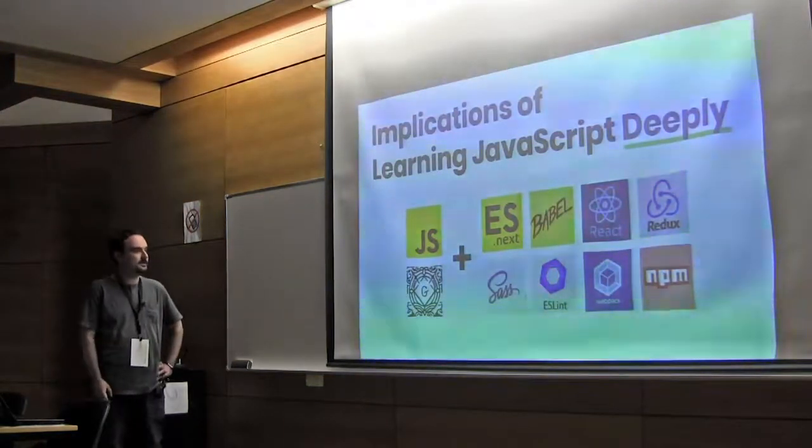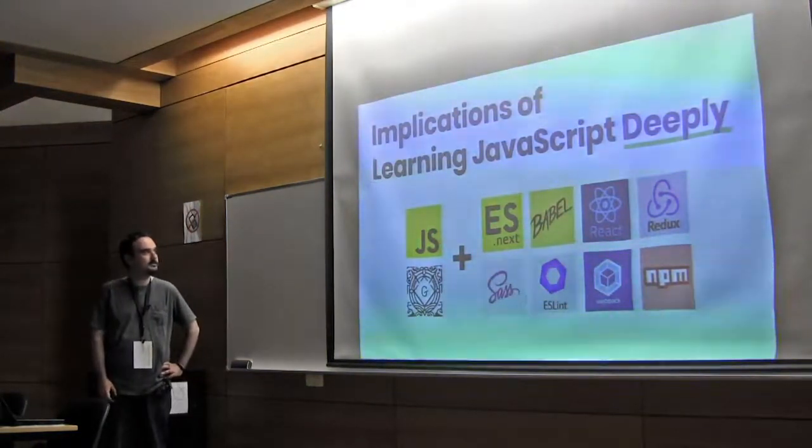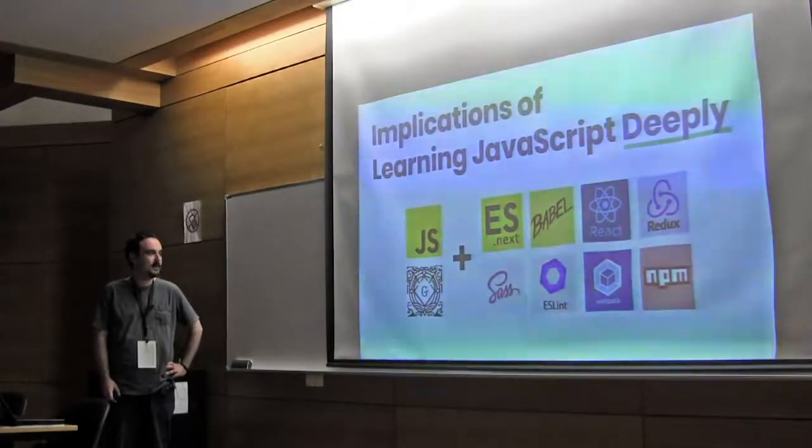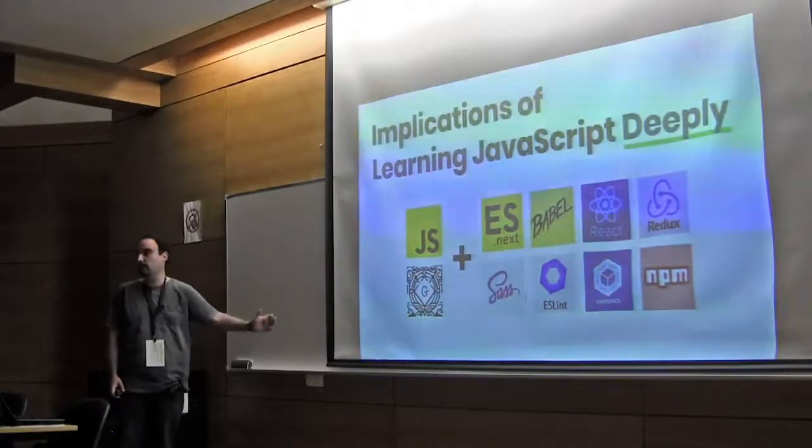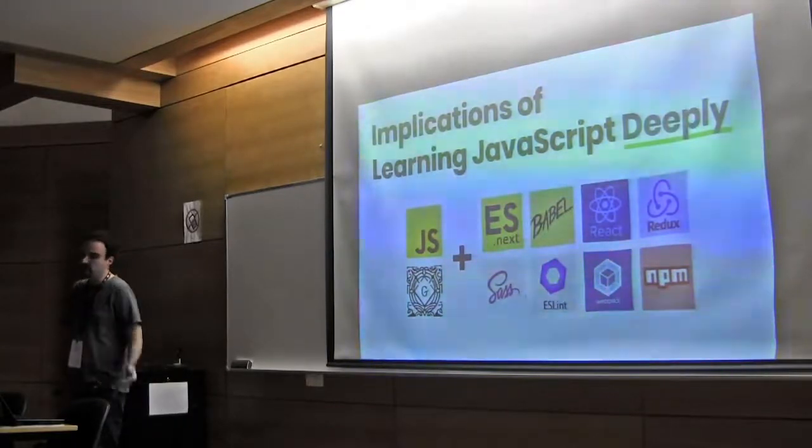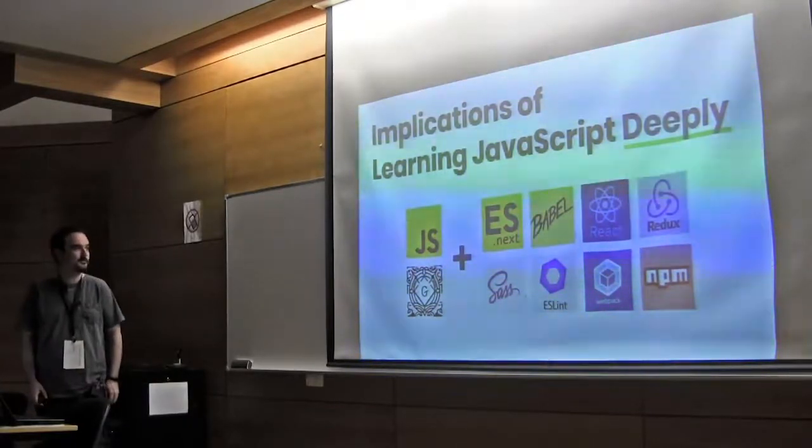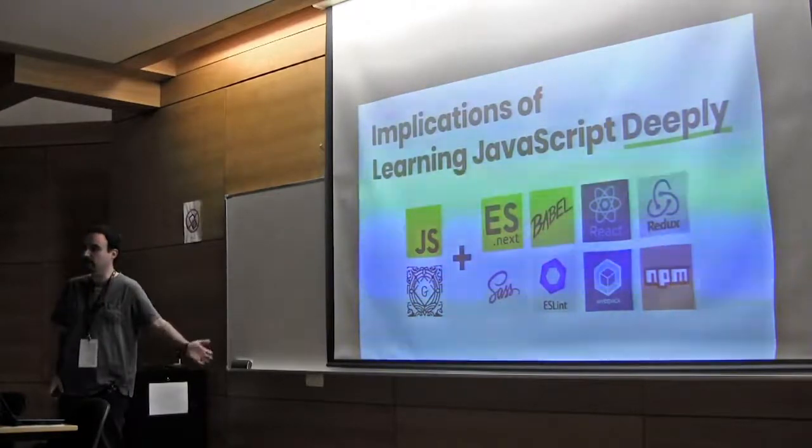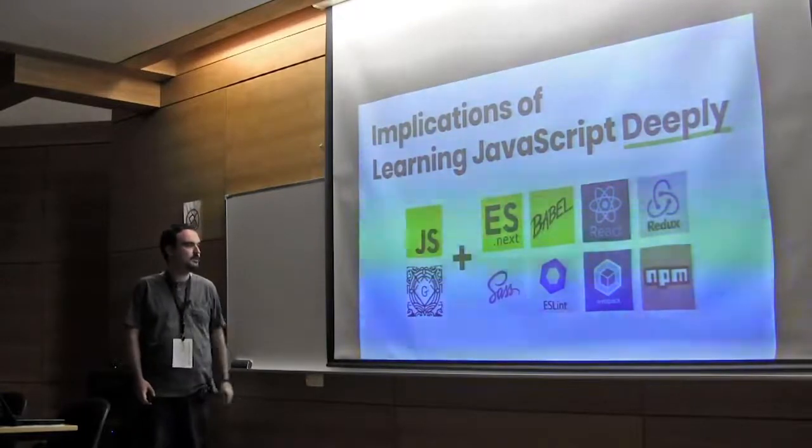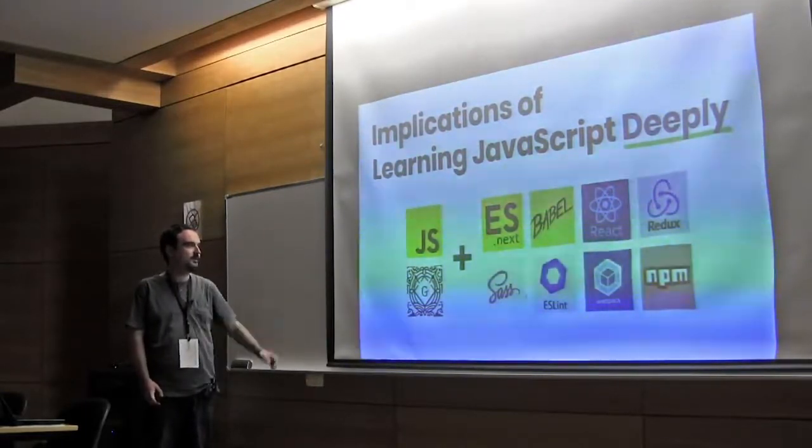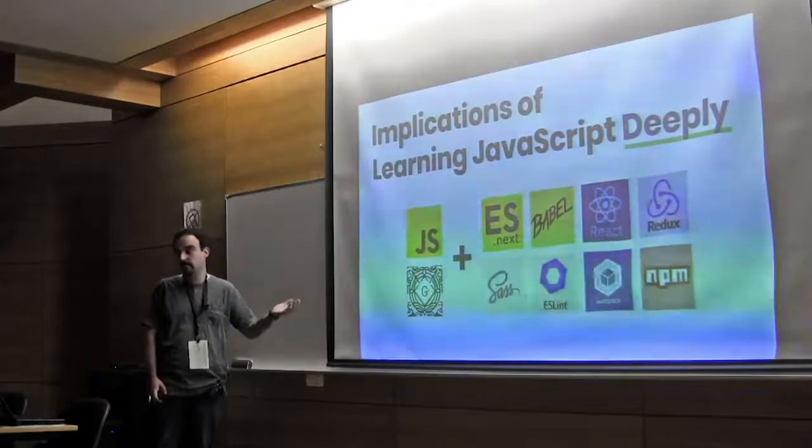So, I started with the topic, and I thought that I only needed to learn JavaScript and Gutenberg. But then, we discovered by reviewing the codebase of Gutenberg, that there are a lot of technologies behind that. ES-next, Babel, to work with modern JavaScript syntax. React, for the components. Redux, for the state of the application.